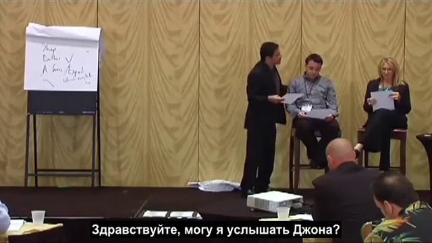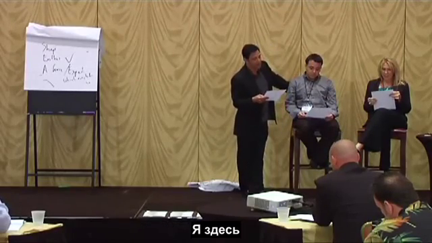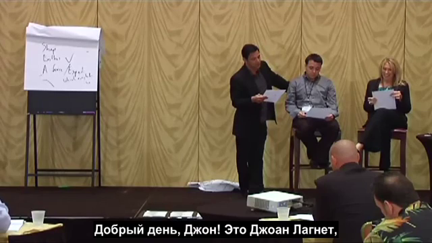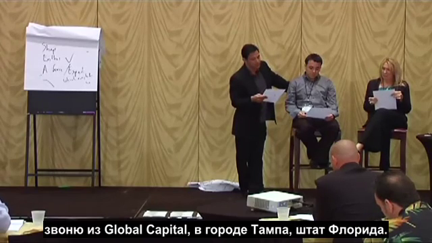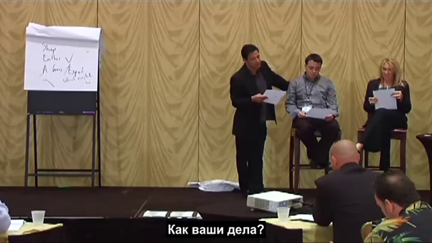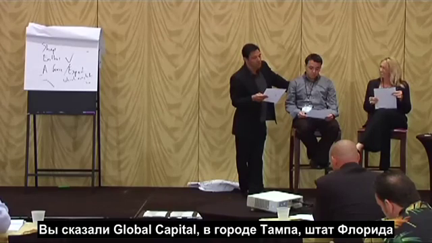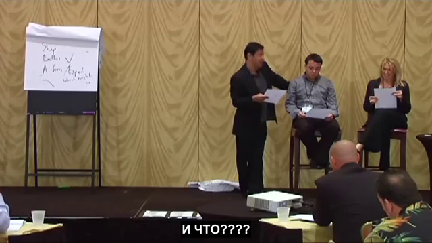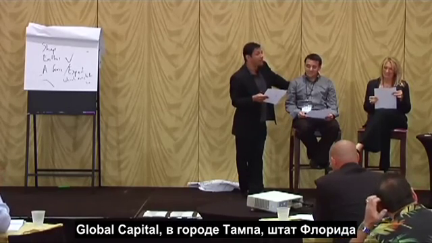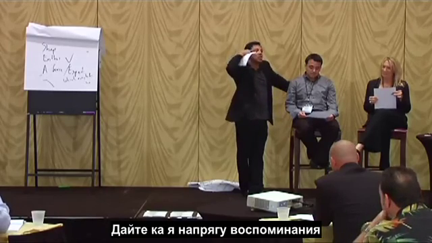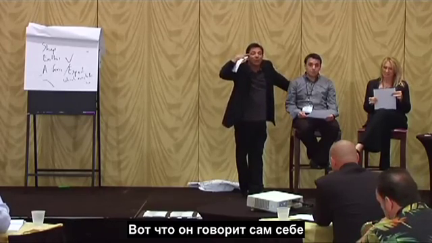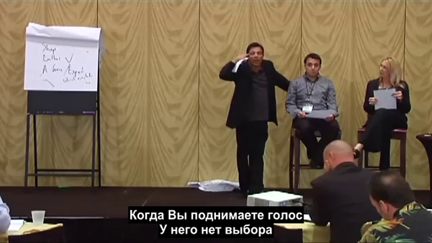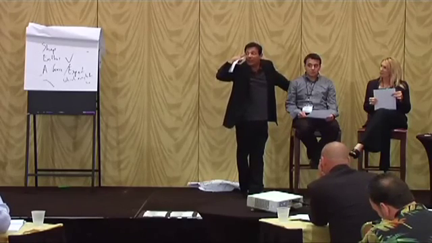Let's go and do real quick now, okay? Hi, is John there? Right here. Hi, John. This is John Magnus, and I'm calling from Global Capital in Tampa, Florida. How's it going today? Try your Global, you said Global Capital in Tampa, Florida. He's like, so? Or Global Capital in Tampa, Florida. He's like, let me search my memory banks. That's what he's saying to himself when you raise up. He can't help it.